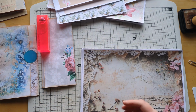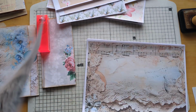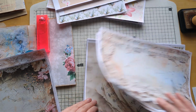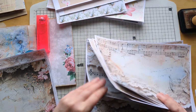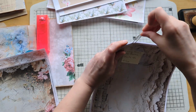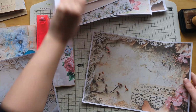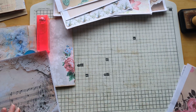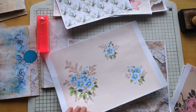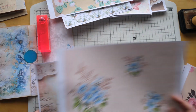So yeah, these are her grungy music and lace papers. That would be nice on the inside, and I really quite like that one on the outside. Let's have a look. Yeah, I'm going to go with those ones. But what I'm going to do is have that one on the outside and this one on the inside. I think they complement each other really nicely. This one, what do I want? I think I'm going to go with this one on the inside and that one on the outside. Okay.